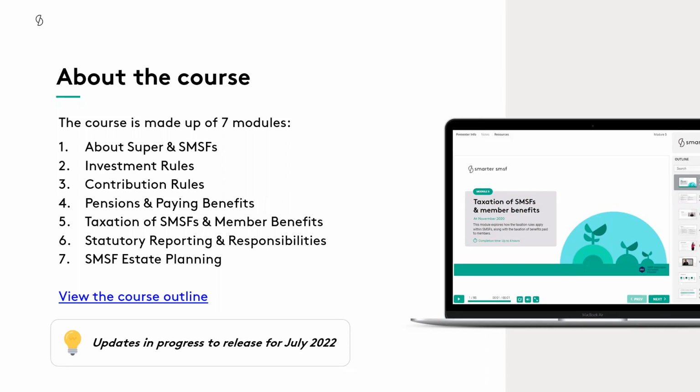So what happens from a content point of view is that we, through our regular CPD that we are running, are then naturally going back into this material and updating it as and when we see fit. So a good example of this is quite clearly from the 1st of July 2022, there are a range of measures that are being introduced by government that are predominantly going to be impacting module 3, but there is a broader number of modules that these also impact.